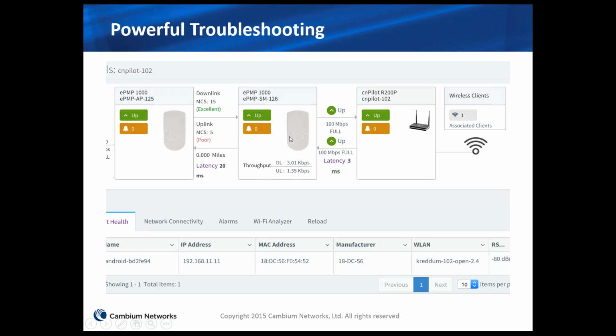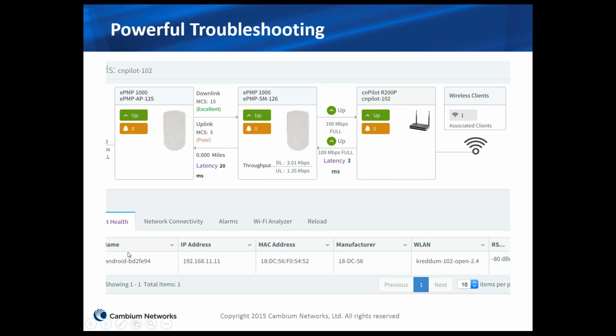We're showing the amount of throughput that's going through the SM, as well as the auto negotiation of the Ethernet LAN cable between the SM and the indoor Wi-Fi access point. So assuming that all of those things check out, then there's a number of tools available below to debug the link to the end clients and that Wi-Fi access point.